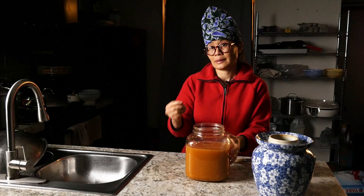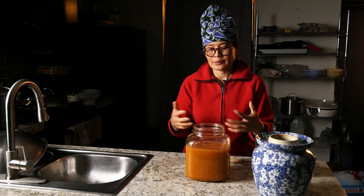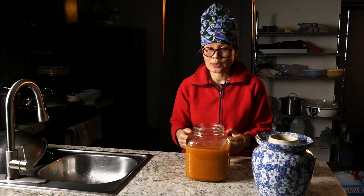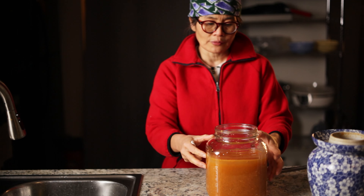It's actually very tasty. It has a little bit of a sour-tanch taste, and it actually tastes very good. You can decide whether you want to add more sugar or not. Since it's not distilled, the yeast is still working, so you can continue to let it ferment and age inside the refrigerator.